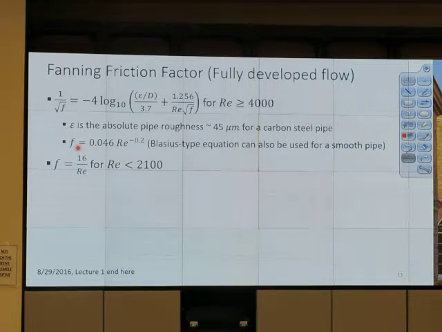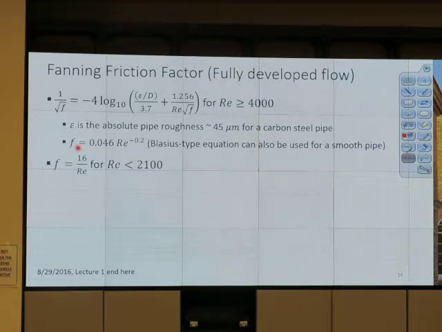Yes. Victor, yes or no? Should be close, but not exact. Is it going to be exact? It should be exactly the same? Pretty much close. Very, very close. Close and the same is not the same. It's not the same, and it can be far away, depending on Reynolds number. Most of the time, yes, it's close, but it can be far away.